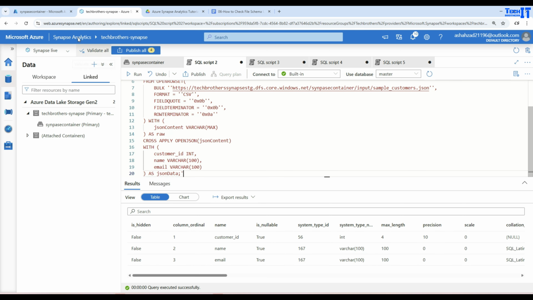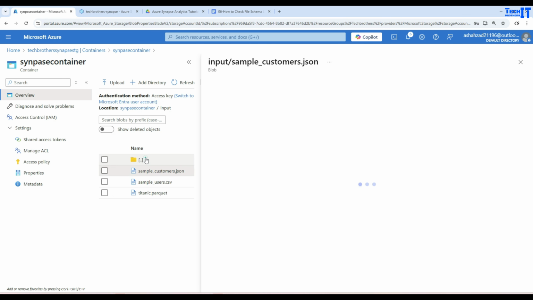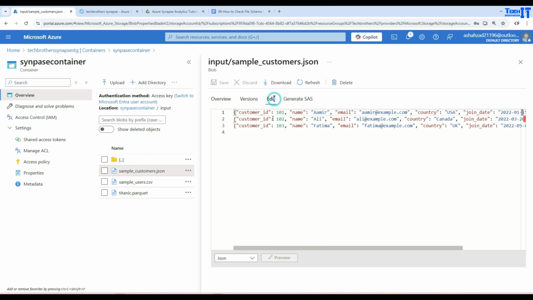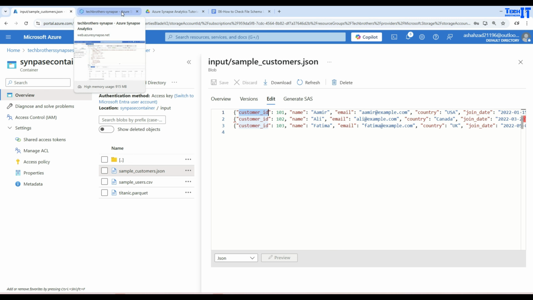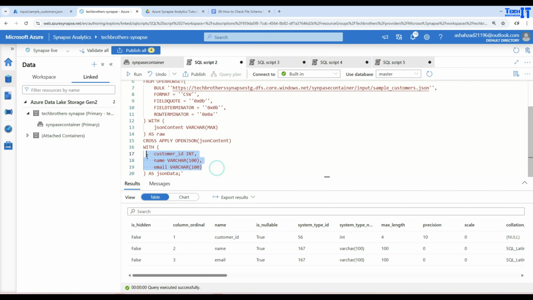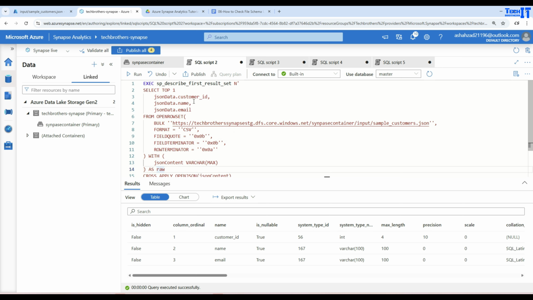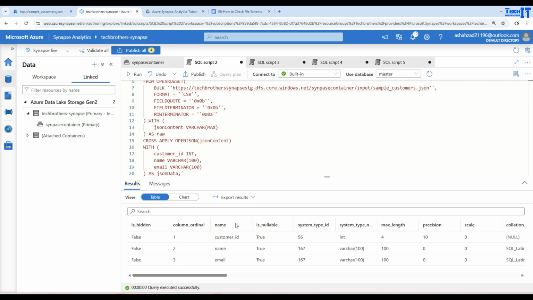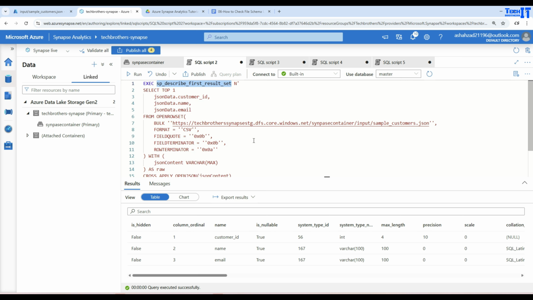But it's okay, you can always go back here and go to JSON, and take a look at all the columns here, and then using OpenJSON, make the list here and provide a data type as you think is correct for your column, and then you can run this sp_describe_first_result_set, and that will show you that information, which you already know. But it works great for the CSV and the Parquet file.